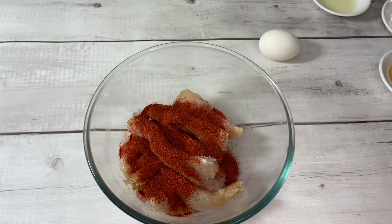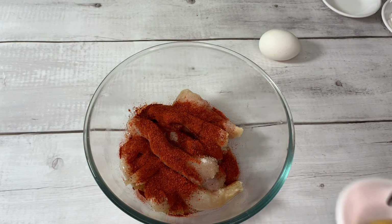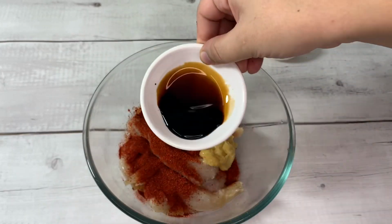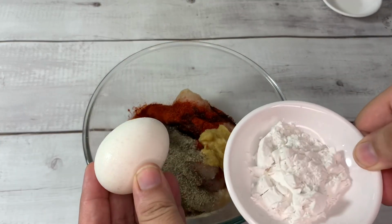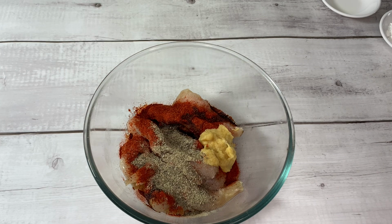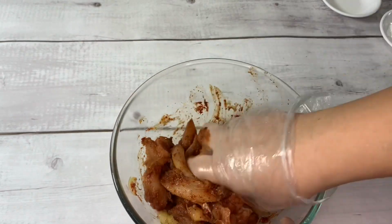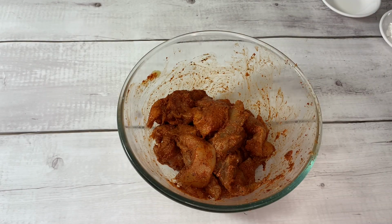We start with marinating the chicken. For that, in the chicken pieces, I have added salt, red chili powder, lemon juice, ginger garlic paste, black pepper powder, soya sauce. The egg and corn flour I'm not going to add yet; I'll add them later after marinating. I'll mix them properly and keep aside for a minimum of half an hour. Now I will cover it and keep it aside.